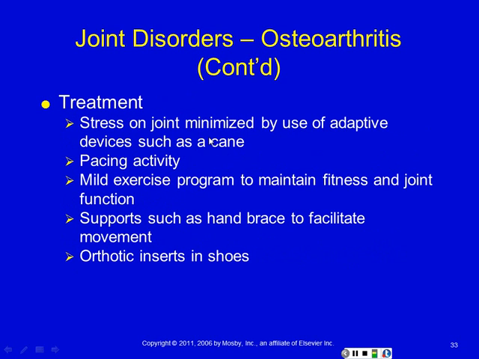You try to reduce the stress on the affected joint as much as possible. So if you've got a knee that's going out or a hip that's going out, you might be on a cane to help offload some of that weight on your osteoarthritic joints. Pace activities. You want to stay mobile and active because the last thing you want is to not use that joint because it'll freeze up even faster. But you have to pace yourself to not cause further damage. So mild exercise as well as range of motion activities.